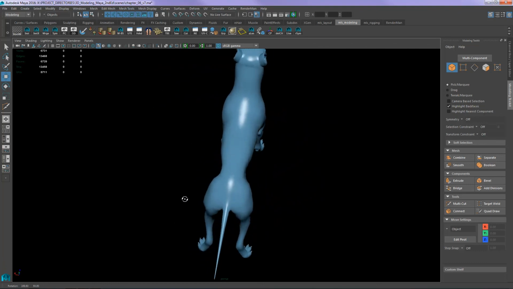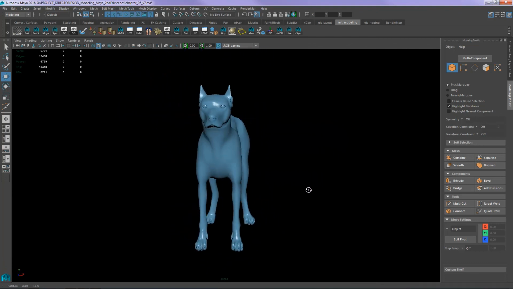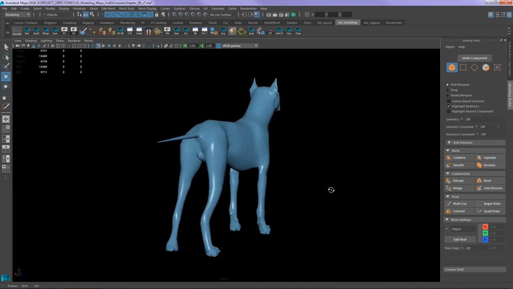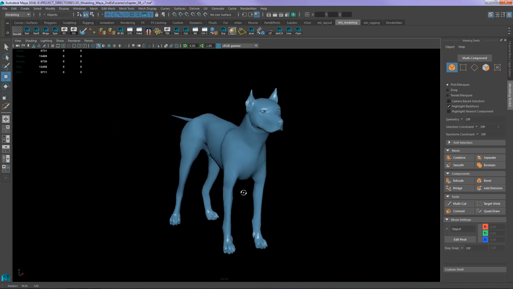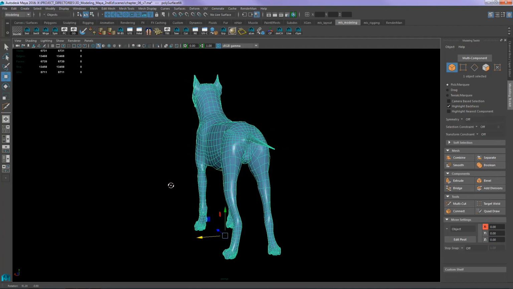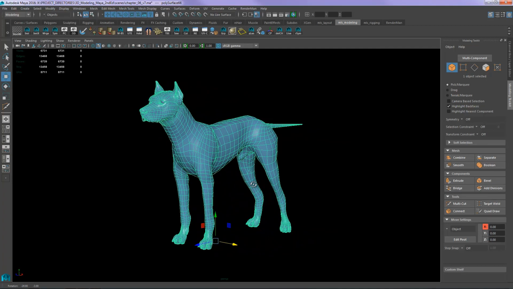Okay, so this was really a ton of fun. The model deserves a good, thorough run over, maybe another hour of just tightening and details and checking poly density. The dog is pretty much ready for unwrapping and painting.